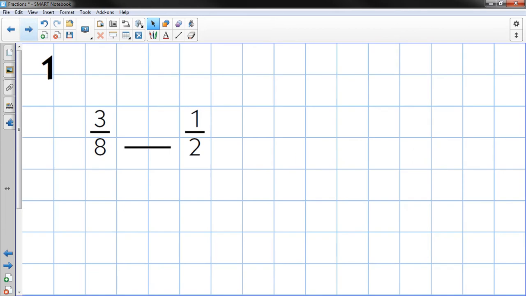Number one, we're going to compare 3/8 with half. And one thing you really want to be aware of in the very beginning is to look at the denominator, the bottom number of the fraction, and see if they're the same or if they're different. And in this example, they're different. Before we can compare them, we have to have fractions with the same denominator, the same bottom number. If you start out with two fractions that do not have the same denominator, you have to make something called equivalent fractions, which are just fractions that mean the same thing, and then compare them.